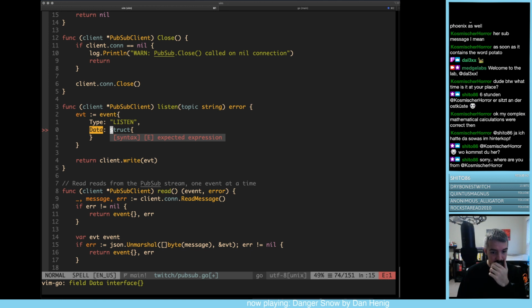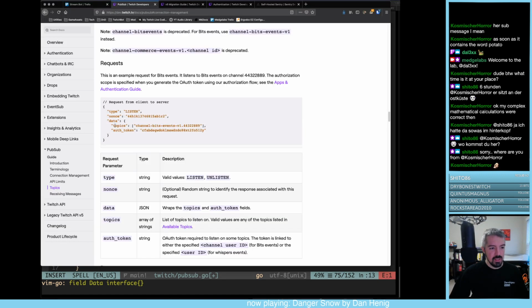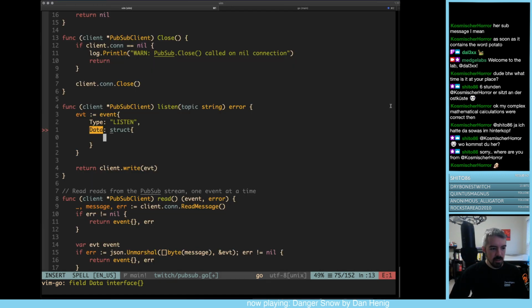Since I've made data an interface, I believe I can make this an anonymous structure. I think. So what I think I can do is this. We've got topics and auth tokens. Topics is a slice of string, and here we're also going to have JSON topics.